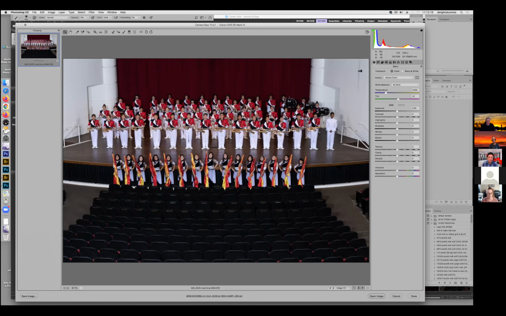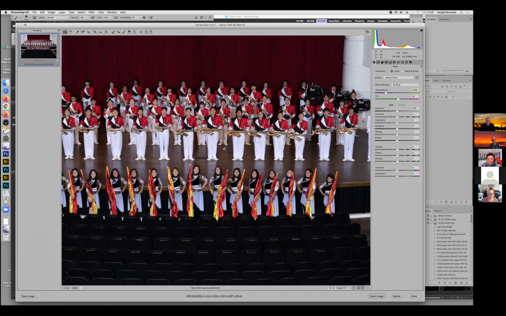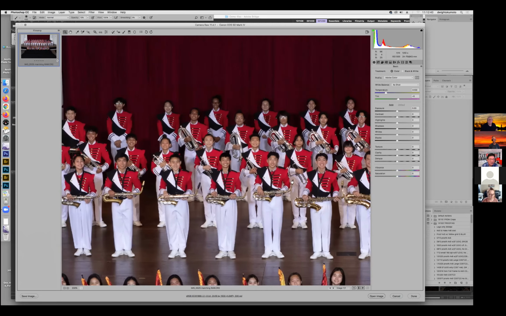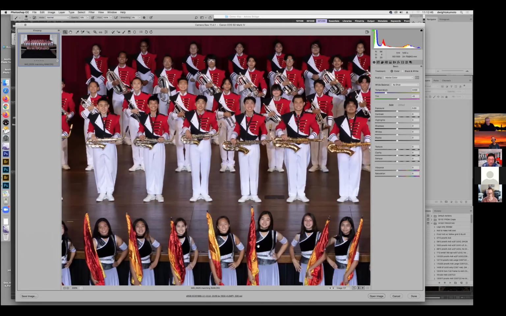Now, keep in mind, we're in Hawaii. There are a lot of Asians, so our skin tones are much on the warmer yellow side. So I do have a guide image of an Asian person, but he's very neutral in color that I find, and I use that a lot because if you notice here, this high school band are all Asians, and we have some Polynesians with some darker skin.